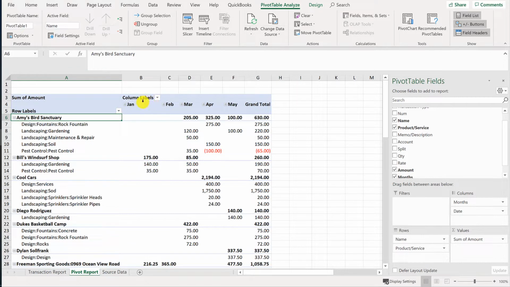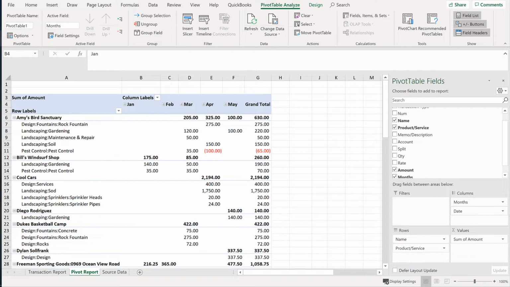If it was reading these as text, first of all, you wouldn't have these descriptors as alpha month descriptions. And it would sort them alphabetically, if anything. It wouldn't sort them in proper chronological order, right? So a lot of little things going on there that make a huge difference, okay?